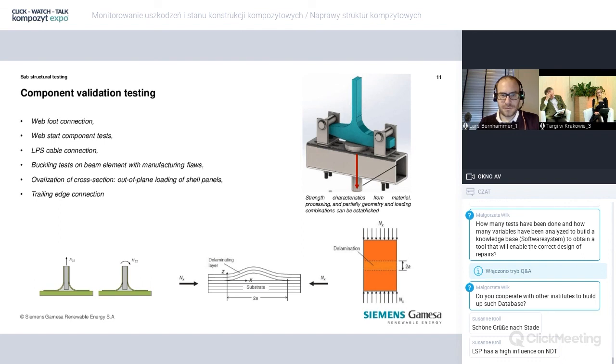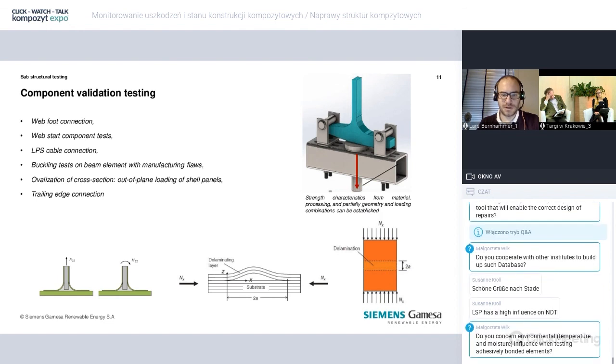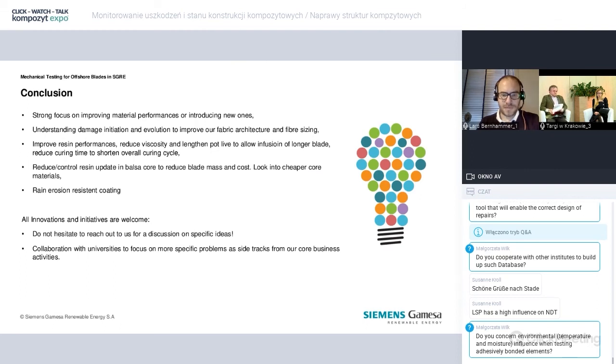As I said, we use these building blocks to condensate our design parameters into design rules and then hand over these design rule allowables to our product design. Having said that, the improvement of our materials is one of the key enablers for the growth of our wind turbine blades and the cost reduction and the generation of more electricity. So we are currently always out improving our component performance, be it fabric, be it resin, could also be resin uptake.